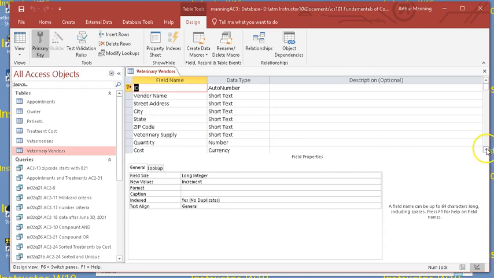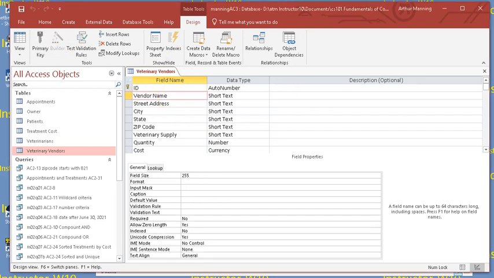What we want to do is provide a more accurate guarantee that data that's put in our tables is accurate and they don't skip things. They don't enter data and forget to enter a very important field such as the vendor name. We're going to make sure that that is a required field.